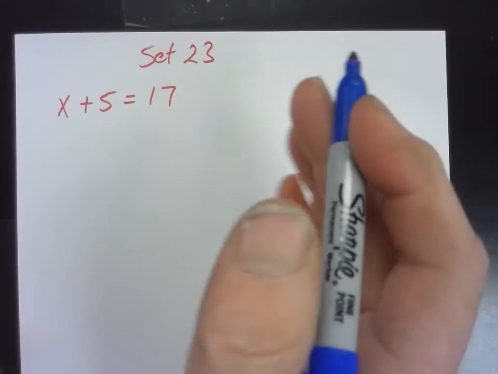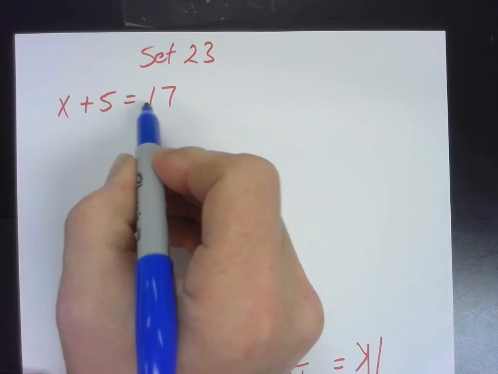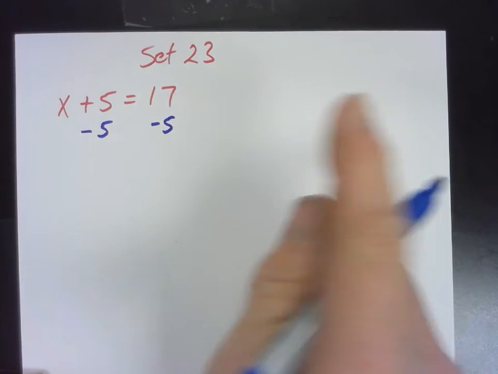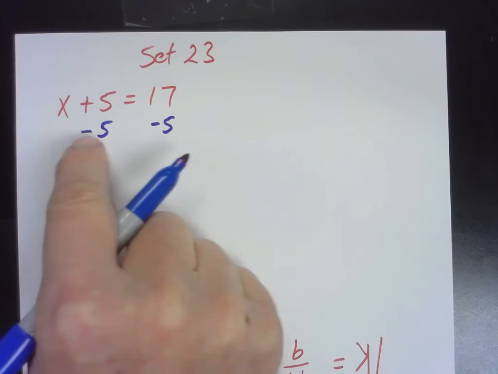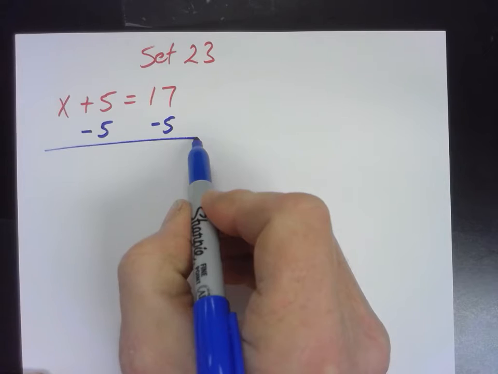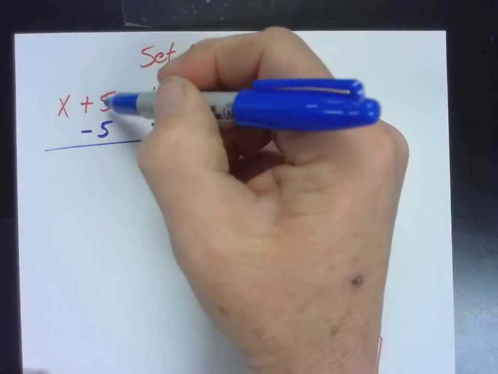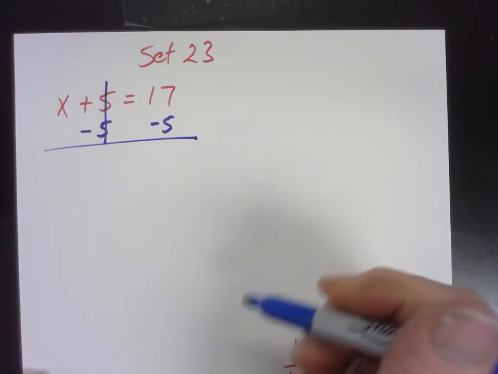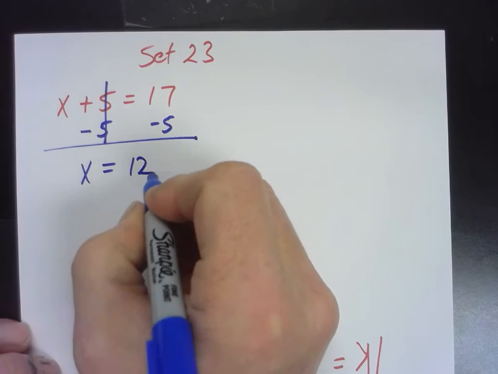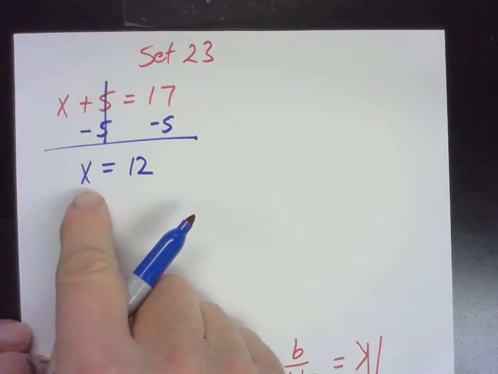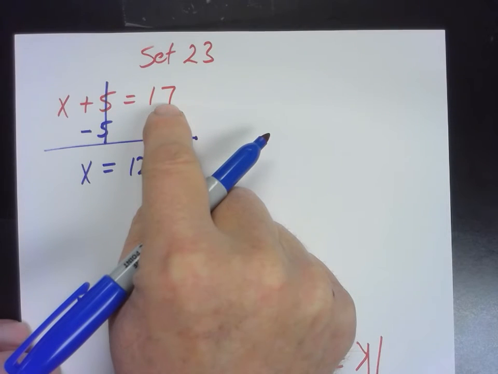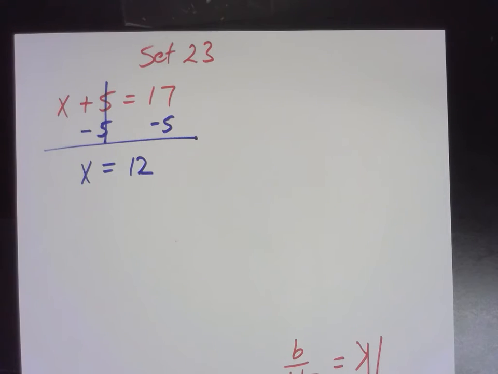Okay, so I walked around and looked at some of you, but did you write this down just like that? Did you put a subtract 5 and then a subtract 5? Did you make sure they're on each side of the equal sign? Don't do the same thing to one side of the equal sign twice. Do you have this big add subtract line here? That's kind of important. Did you cross these two out since they add up to 0? Okay. And now we have a new equation that's equivalent to the first one. We have x equals 12. What number makes this bottom equation true? 12. What number is going to make the top equation true? 12. That's it. That's all there is to today.